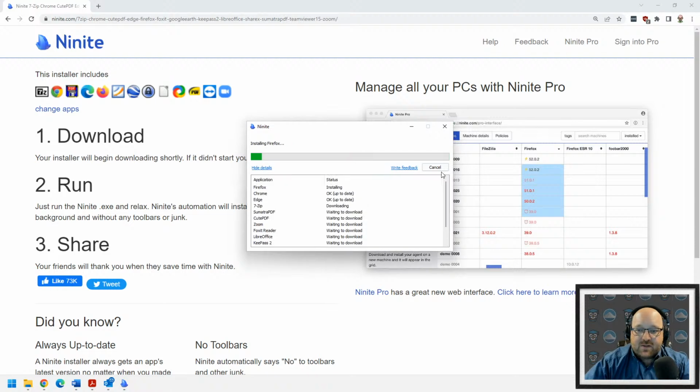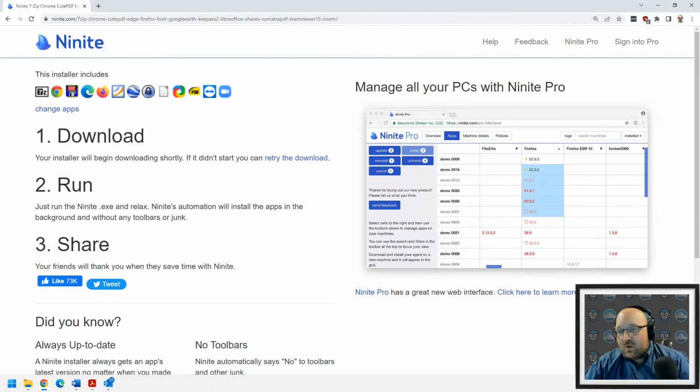Now, I'm not going to install these because I already got a lot of them up in here, but this will just basically install them all, put them right on your machine, ready for you to be able to use. Now, they're all great. I will say, though, from my opinion, again, Adobe Acrobat is that gold standard with respect to creating and managing PDFs. But if you're not a heavy user of these documents and you don't need the e-signature or the form stuff, Sumatra PDF, QPDF, both great options for you.